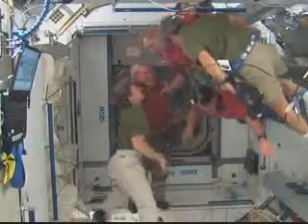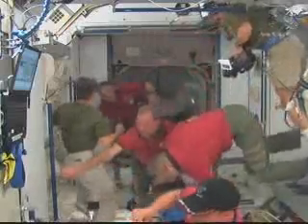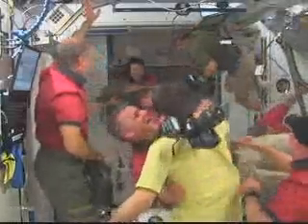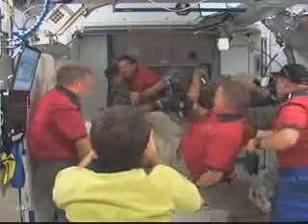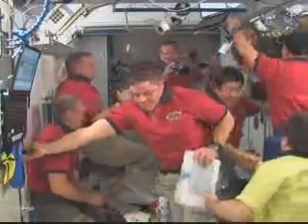This is Mission Control Houston watching the Space Shuttle Endeavour crew enter into the International Space Station. Astronaut Garrett Reisman, arriving at his new home in space — he's the 150th visitor to the International Space Station — is joined by his shuttle crewmates: Commander Dom Gorie, Pilot Greg Johnson, and Mission Specialists Mike Foreman, Bob Behnken, Takao Doi, and Rick Linnehan. The Expedition 16 crew — Commander Peggy Whitson and Flight Engineers Yuri Malenchenko and Leopold Eyharts — are welcoming the shuttle crew members. Eyharts will return on board Endeavour as Reisman will remain on board the space station.